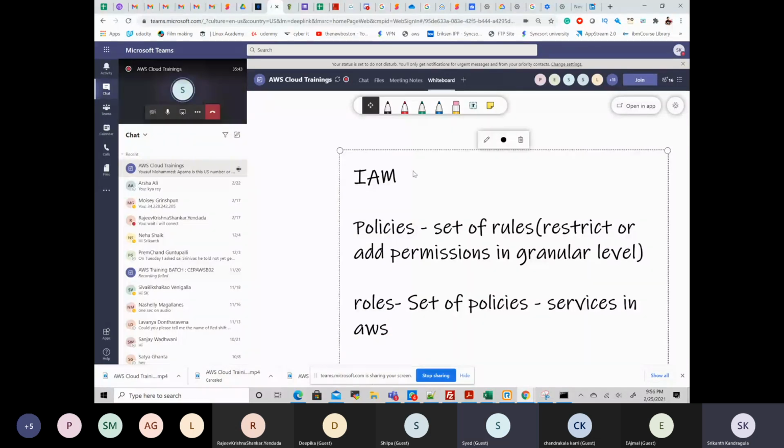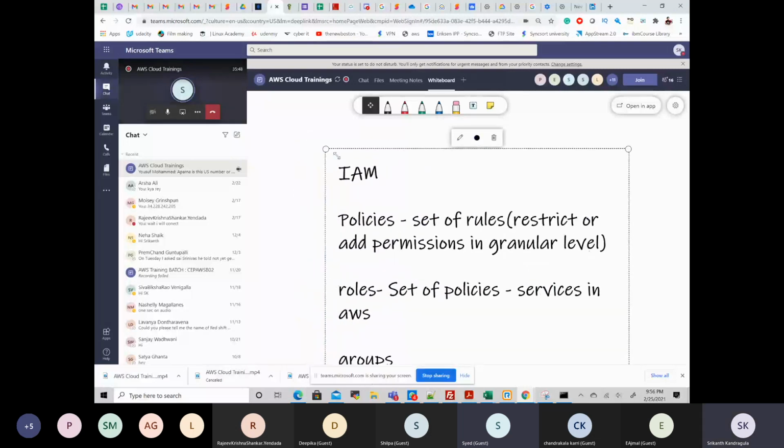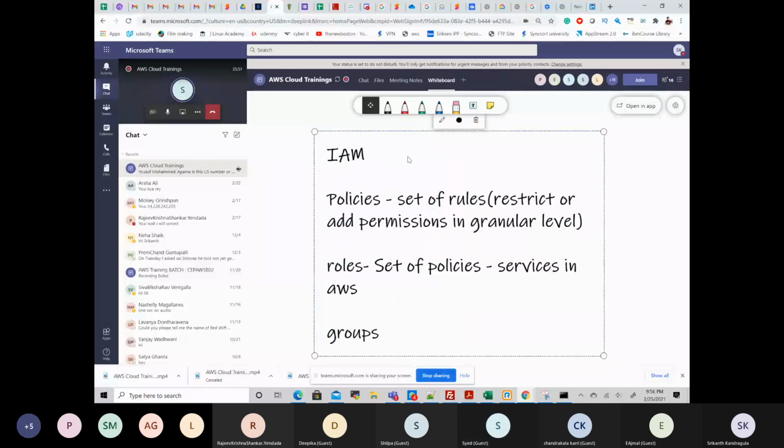My understanding was, the role is like a basket where all the policies are included, and you will assign the role to the user. Yeah, so role to user. No, see, you have already created a user, right? Did you attach a role or did you attach a policy? Role should be attached to the user. No, you have already created a user. Did you attach a role or did you attach a policy?